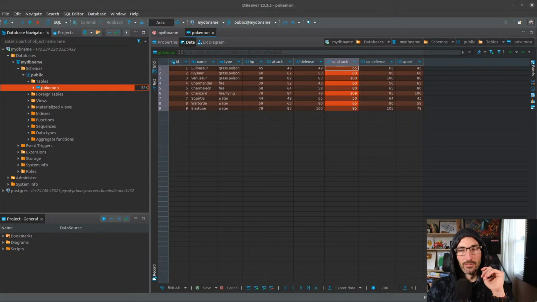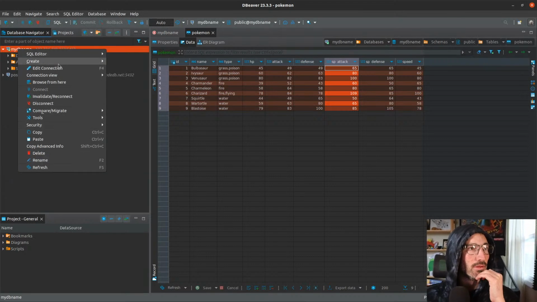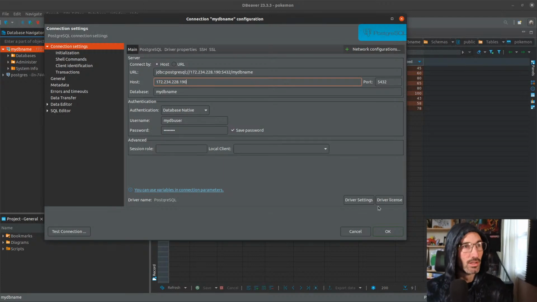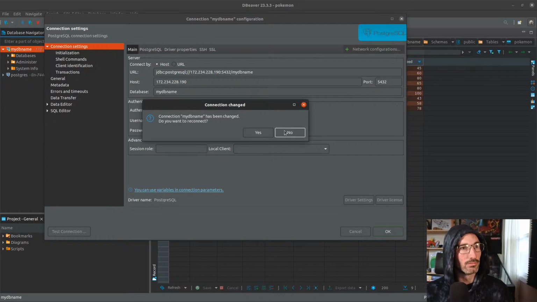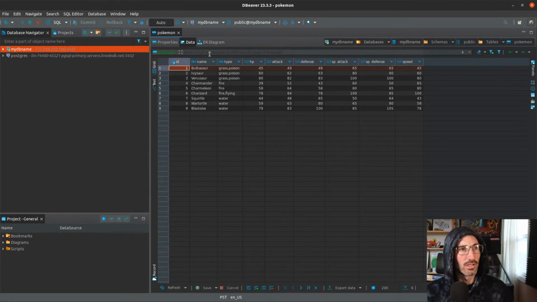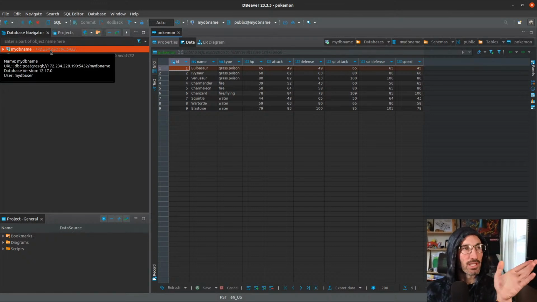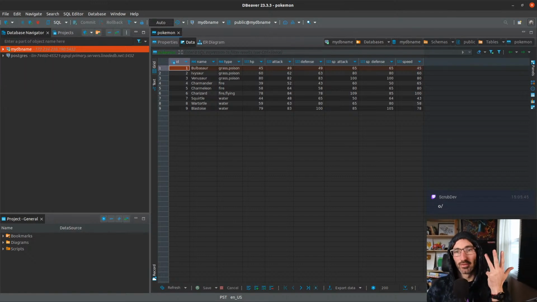And the moment of truth magic here is, let's edit connection. If I test the connection for the public one, yes, I want to reconnect. If I try to connect to the public one at the public IP address, I can do so using the public IP address, the port, the username and password for the database.